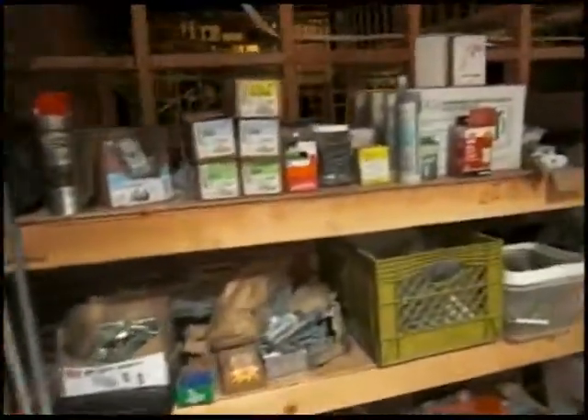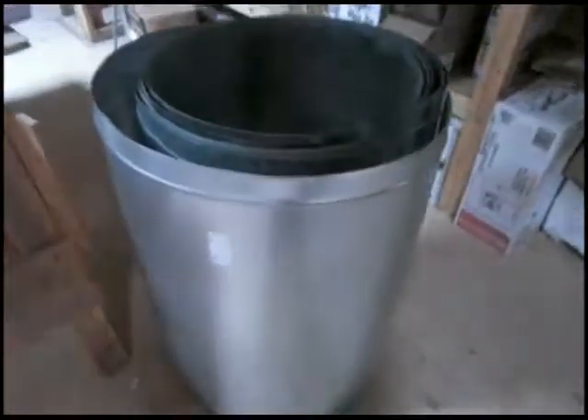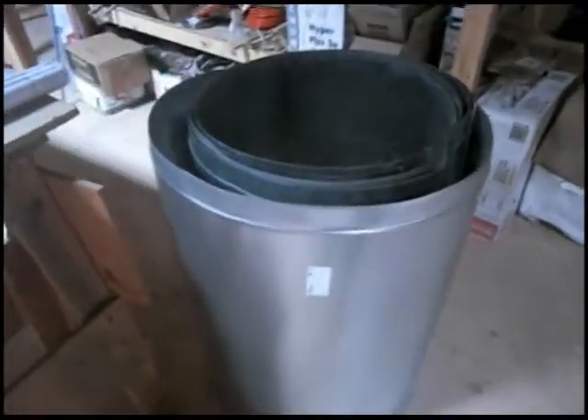Angela was also in here cleaning up Fred's office and Dave's office, and then going through the supplies here trying to put them in order. Putting the boxes up against the wall so you can readily see what supplies we do have and what's available. And here's some of the heater ducting material.